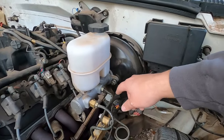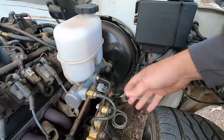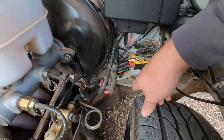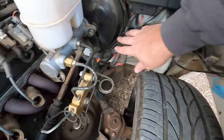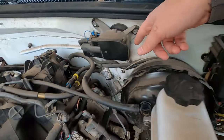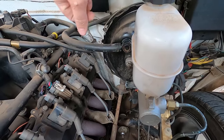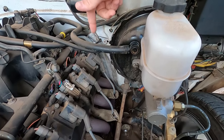First thing I'm going to do is undo the two bolts holding the master cylinder on and get that off. On mine I have wiring that was tucked up here - I'm going to cut these zip ties and get the wiring away from it. There's a little wiring that goes over, I'll get that pulled up out of the way, and I'll get my check valve vacuum line pulled off.